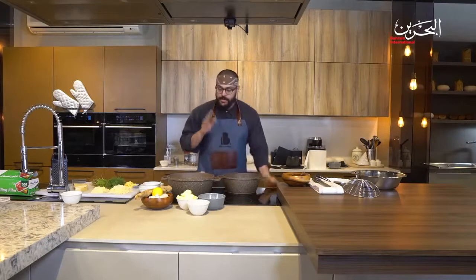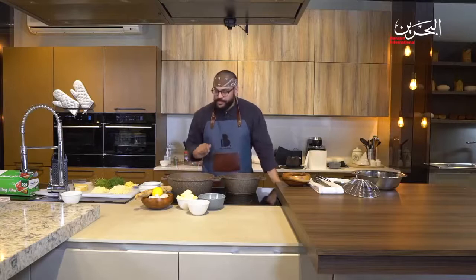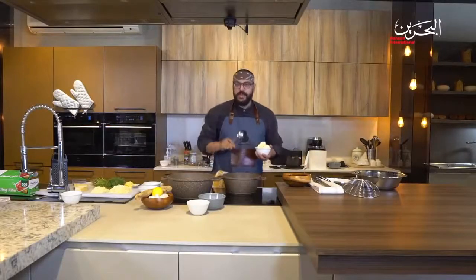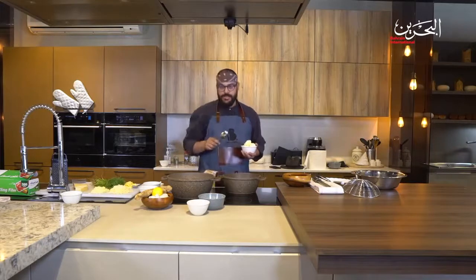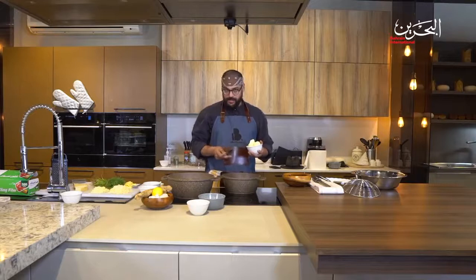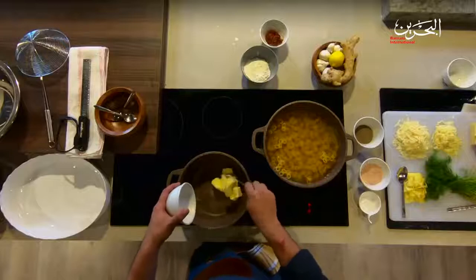Now, while that is happening, ever so slowly, there's always a thing with these induction tops. They are a pain, but we're going to move through it because that's what we do. So we're going to take some of that butter and another trusty spoon, and we're going to make a bechamel sauce. This bechamel, I like it because I add garlic and then I finish it off with some Gruyere cheese, and we'll talk about that a little later. So I'm gonna add, and I've preheated this pan, so it's gonna sizzle a little bit, probably injure me, but that's okay. We're used to that, all right? We add that in there.